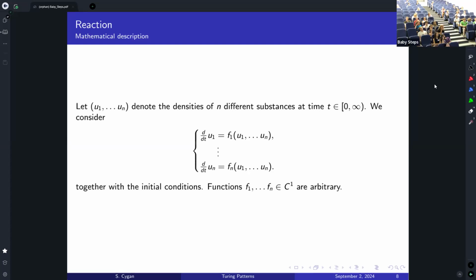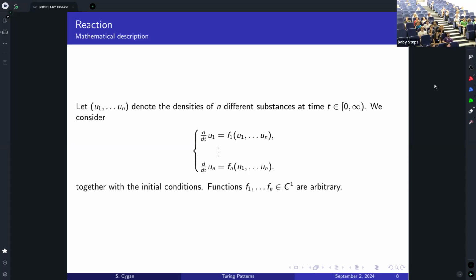And then compute the value of the function f, which is some nonlinearity. It gives us the information: what's the influence of all of the substances u1 up to un on the production of the element we want. And the same equation you write for all the pigments, u1 up to un. And then we obtain the simplest model of the reaction.